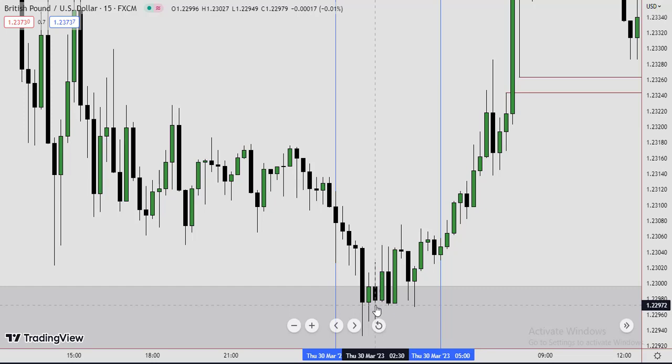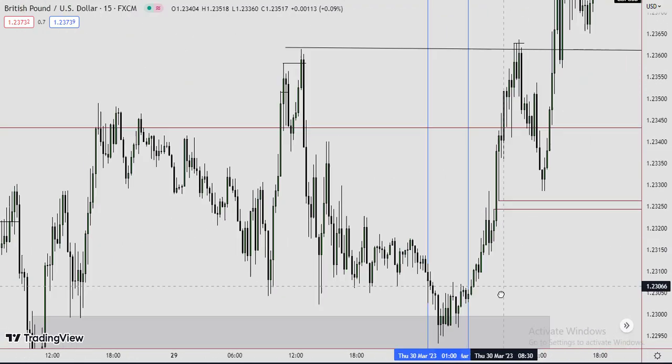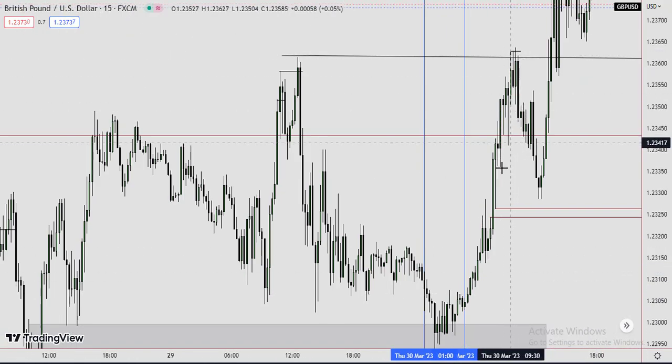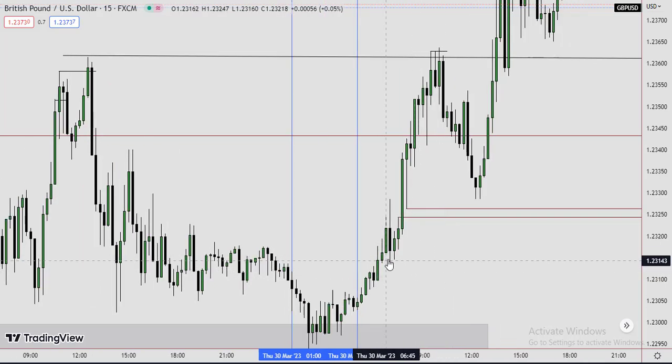All right, I think I took my entry somewhere around here very early, right from when price was in Asia. That was when I took the entry using a 1 minute time frame, shift of market structure, return to order block. I just took the buy and let it run. In London, price was already running. Okay, so if you are not very good, you may not find an entry here around London.